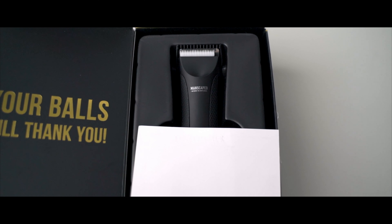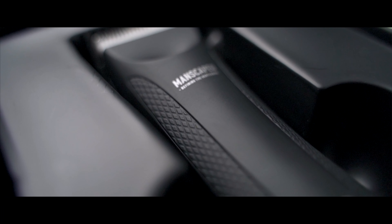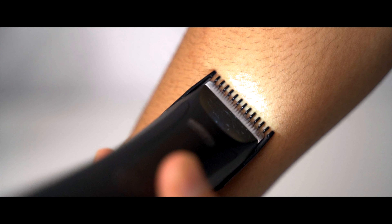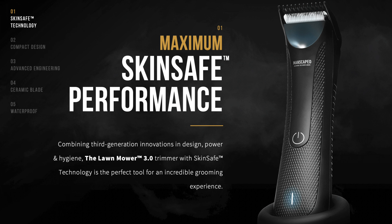Now I'm going to go through my pros and cons for this machine. For the pros: it actually is waterproof and I haven't had any problems; I like that it's pretty quiet; it doesn't seem to be super powerful but it does get the job done for what I need it for; and the LED light was definitely something I didn't think would actually help me. As for the cons: the marketing, because SkinSafe technology can be misleading; because this is not super powerful, you have to go over the same area a few times; and the last con is the price, because this can be pretty expensive.